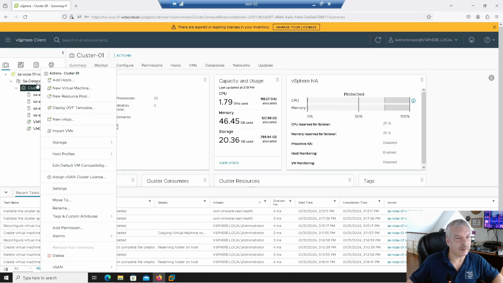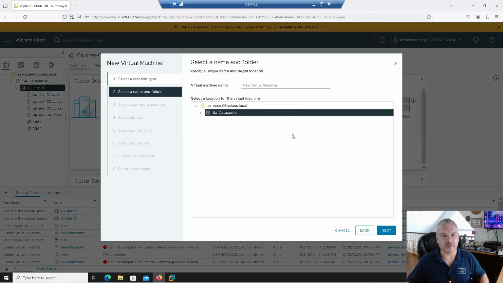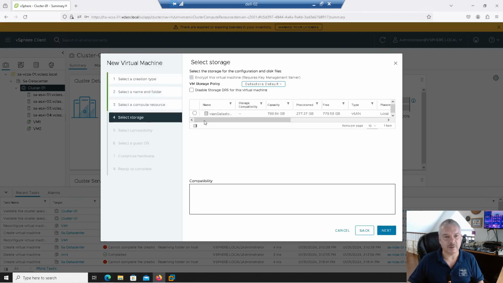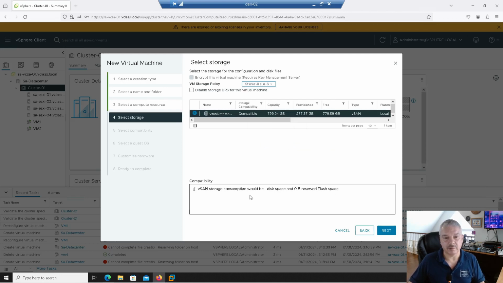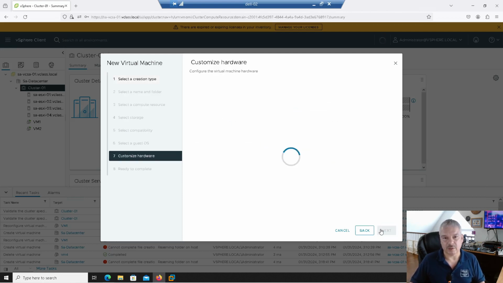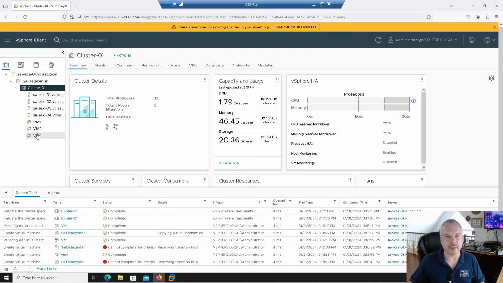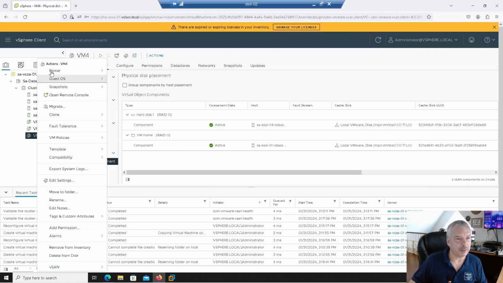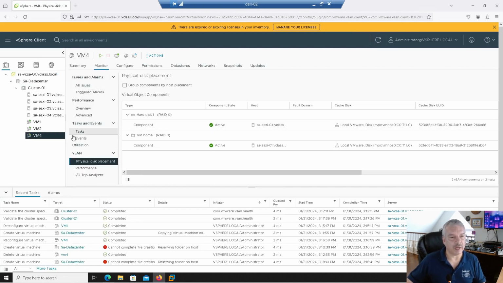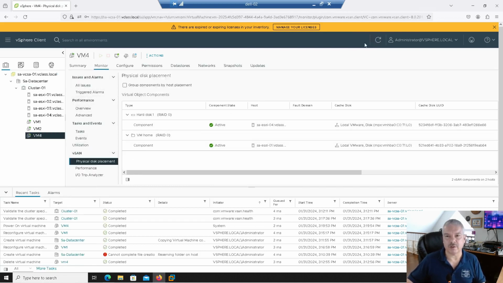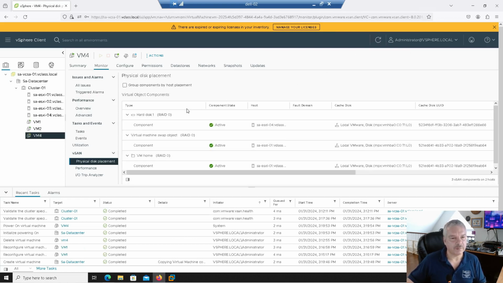Let's inventory, right click. Let's say new virtual machine. Next. We'll call this VM4. We'll go next. Whatever cluster, the data store, we'll pick RAID 6. Notice it says it's compatible. So whatever, I don't care. And it's created it. I can right click and I can power it on. And then if I look at my physical disk placements and components, if I refresh this, yeah, it's coming up RAID 0 here. In this case, which is actually rather interesting. I thought it would do a RAID 5, but I guess it knows.